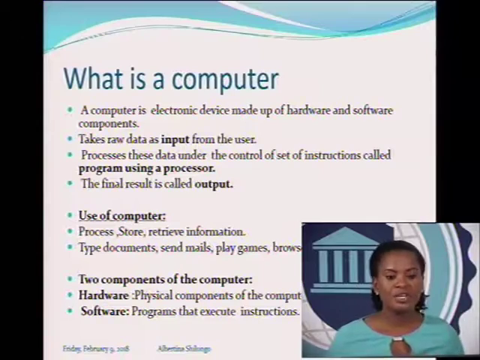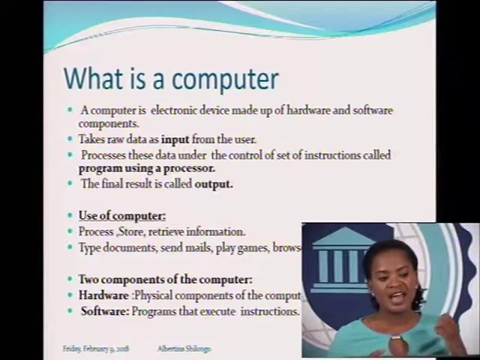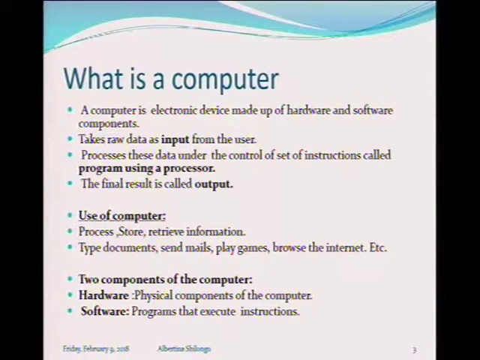Now, like I said, the computer is made up of mainly two components, the hardware component and the software component. The hardware components of the computer are tangible physical devices that are attached to your computer. Anything that you can touch on your computer, anything that you can see on your computer, anything that is tangible is referred to as hardware. Another component that makes up a computer is software. Software is instructions that are installed in our computer that tell the computer what to do.